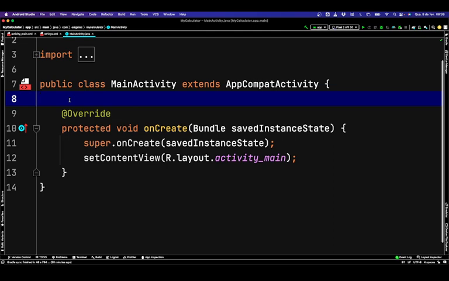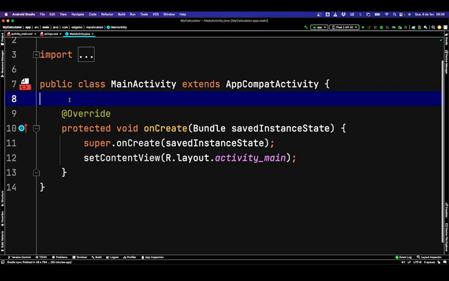And also we have the main activity that has on create, that you set the content view, that you saw yesterday, that picks up all the stuff from the XML that we just created and creates all the components.